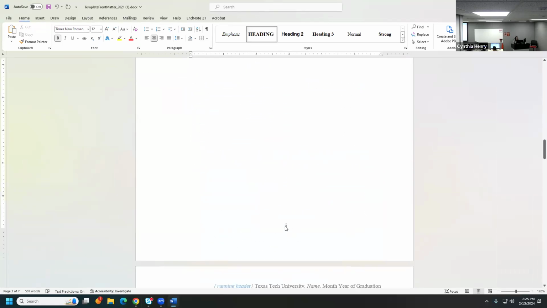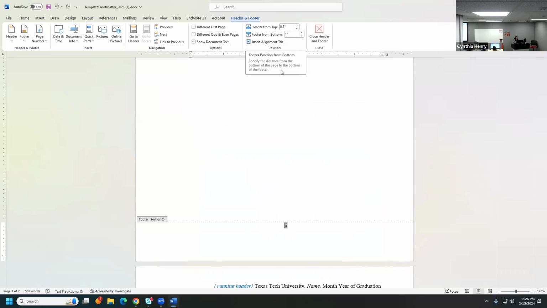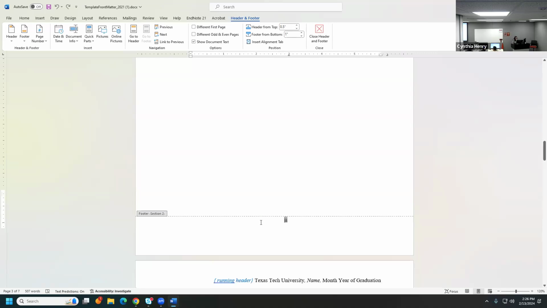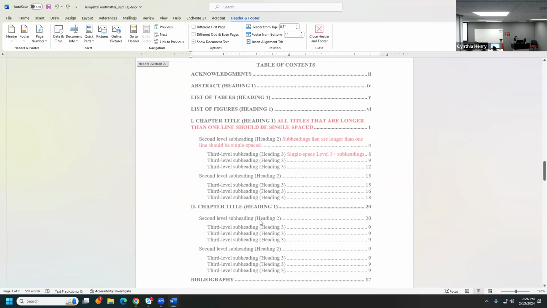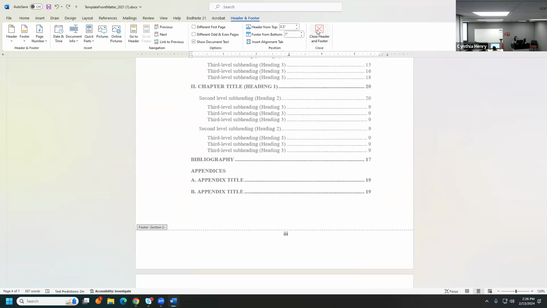And it is centered. Let's see, I'm just gonna double click that because it'll let me get into the footer. You can see that header and footer here. And then I can say that these are Roman numerals starting here on this page. You don't put it on the title page and you don't put it on the copyright page. So we should be good here. We'll have to change that up as we get into the main body, but we'll fix that in just a second.